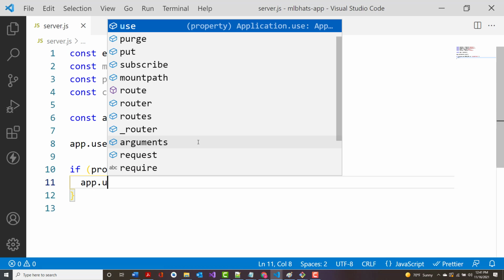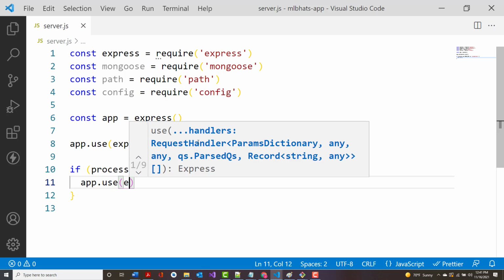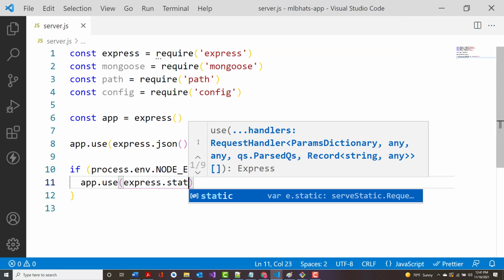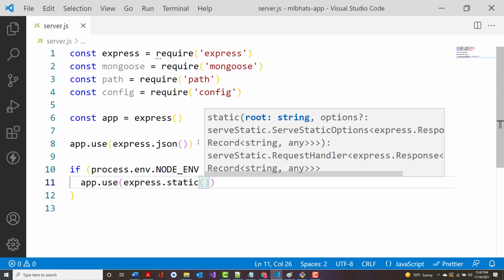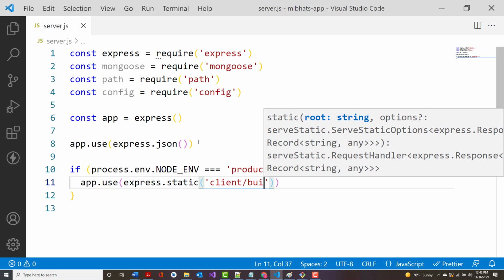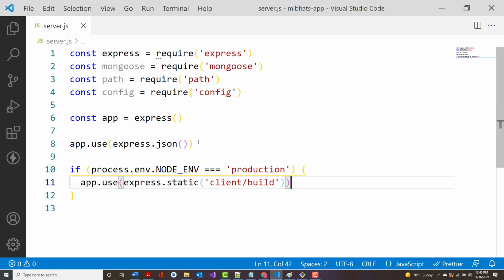So app.use. And all we're doing is pathing some stuff in here, so don't worry about really what's going on right there.